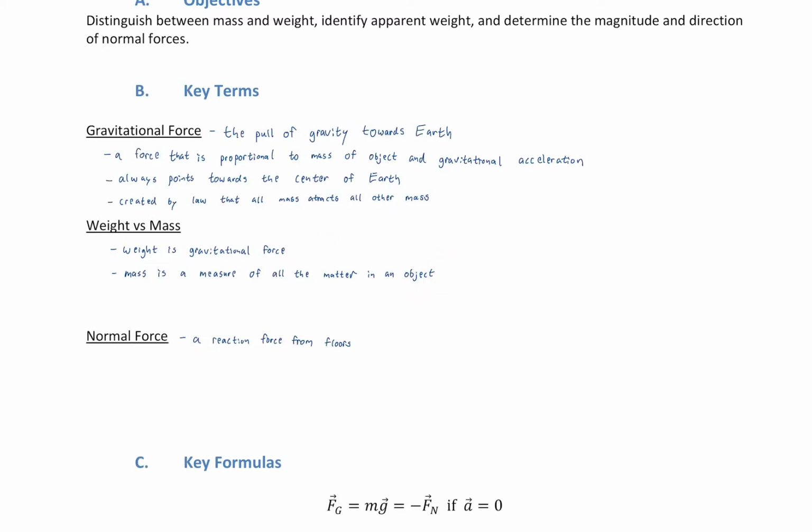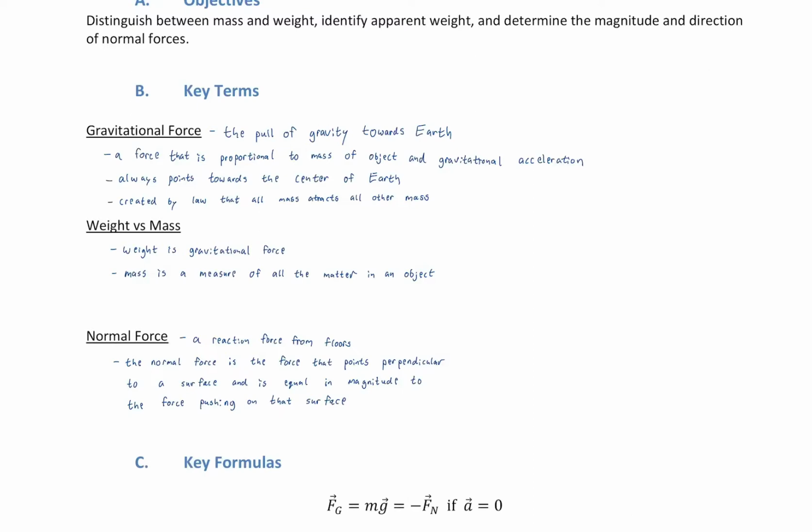Now, weight is not the same as the normal force. The normal force is a reaction force from floors, simply put. I try to put the first expression as the easiest way to remember a definition. Maybe not the most technical, but the easiest, most applicable. So in that sense, weight is the action force. The normal force is the reaction force. Weight is the force on the floor by an object. The normal force is the force on the object by the floor.